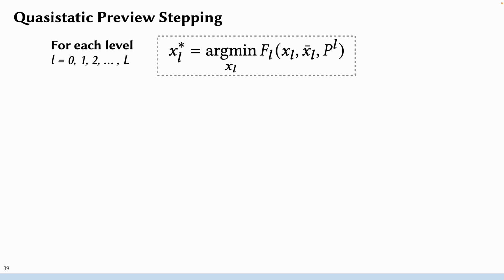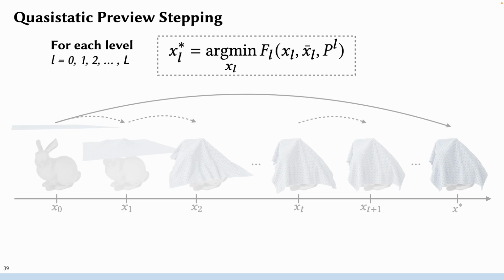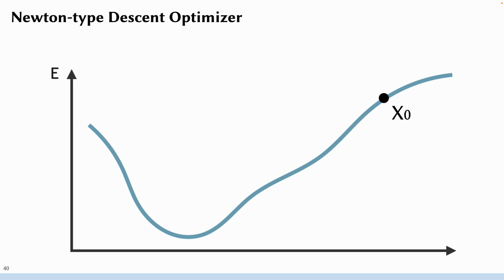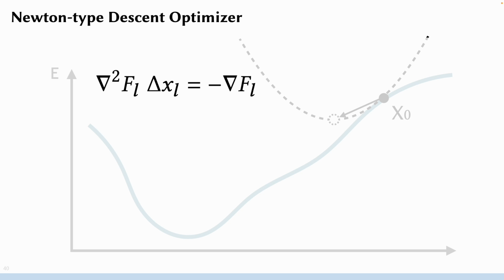Again, as for the actual optimization strategy, we could similarly use the artificial time-stepping way. And together with it, apply a Newton-type descent optimizer like in the original IPC paper for contact handling. And one thing worth mentioning here is when running these Newton steps, we fit a sequence of quadratic functions as approximations and hence solve a linear system, which requires computing both a gradient and Hessian of the proxy energy.